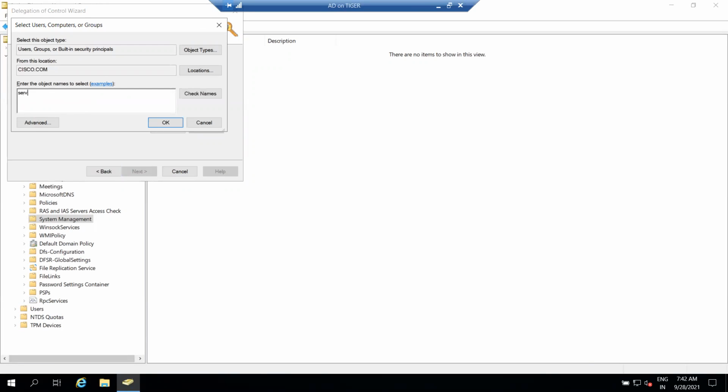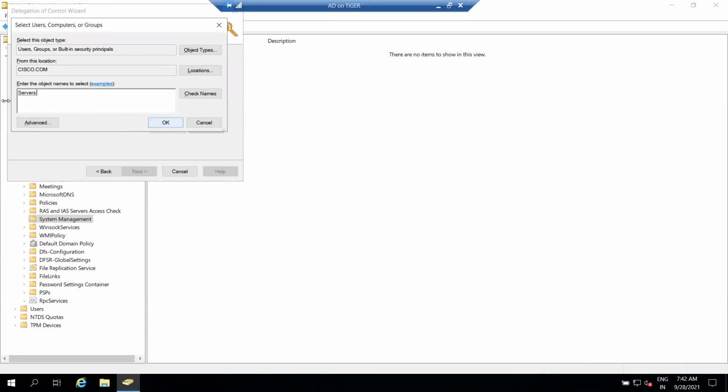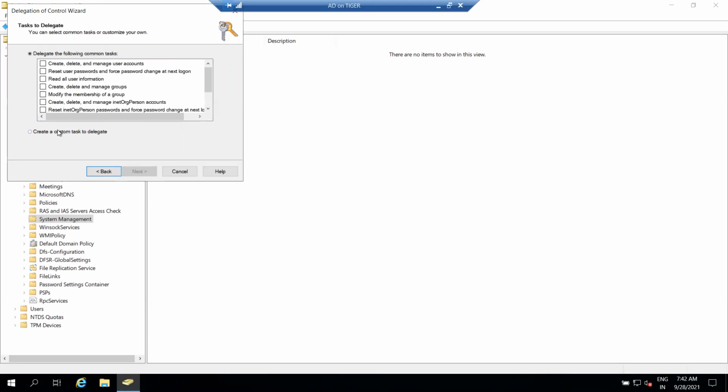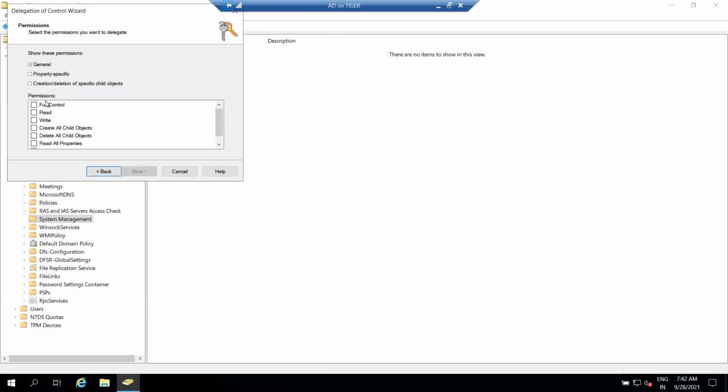I already created a group, servers. So rather than adding all four objects individually, you can simply use the group. And yes, I want to delegate to this group. Click on next, and choose create a custom task to delegate. Next, you don't need to do anything on this page, simply click on next.